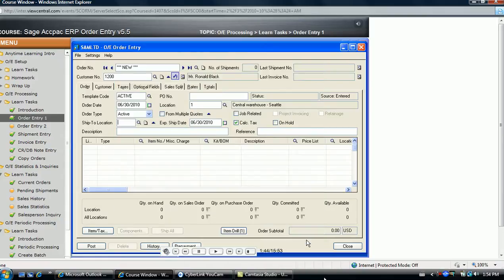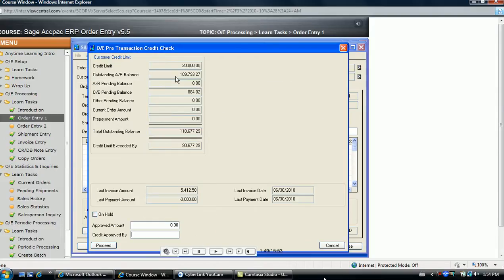If credit checking is being tracked for the customer, click the checkmark button to have the system perform a pre-credit check on the customer prior to attempting to enter the order or invoice. This button can also be selected at any time during the entry process to verify the customer's credit status as of that moment. If the customer is not over their credit limit, the system responds with a Pass Credit Check message. If they are over their limit, or if any details entered on this order takes them over their limit, then the system displays their current credit status and their outstanding balance.